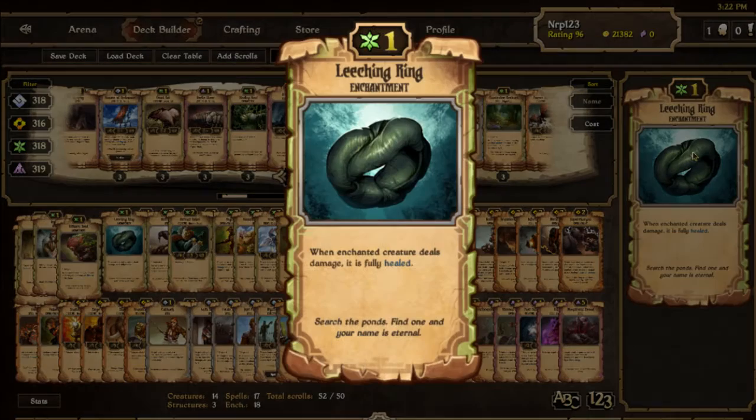Next is Leeching Ring. Now instead of healing by 2 when the creature deals damage, it is fully healed. Another one of these scrolls that I'm not sure really warrants a buff. Mainly, Leeching Ring is not good except for when it's on one of those super enchanted wildlings. That's what I'm afraid of.